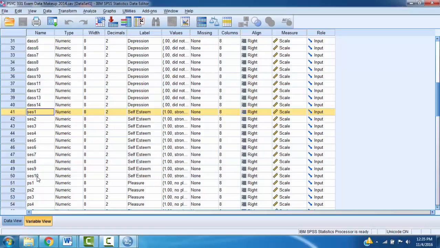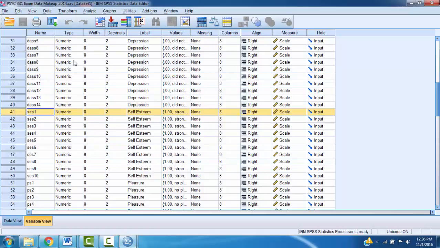Some of them will have just the words of the question there, and you may need to relabel that as SES 1, 2, 3, 4, etc. But in my data set, I know that these items here are the SES, the self-esteem questions. So what I'm going to do is recode those items that need to be recoded.